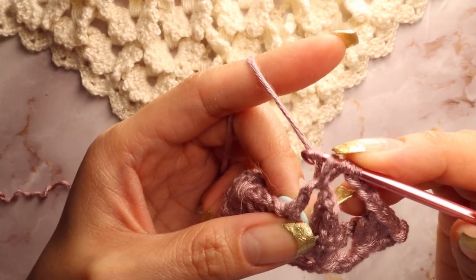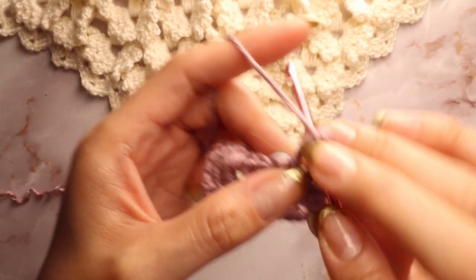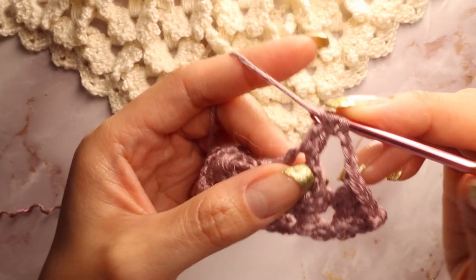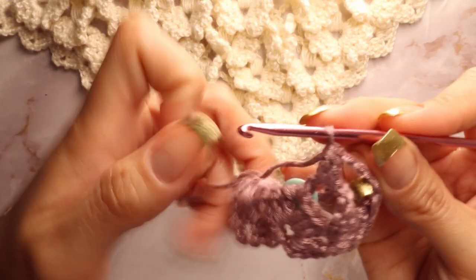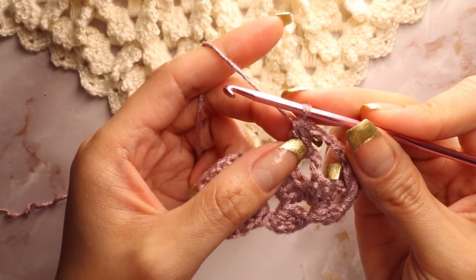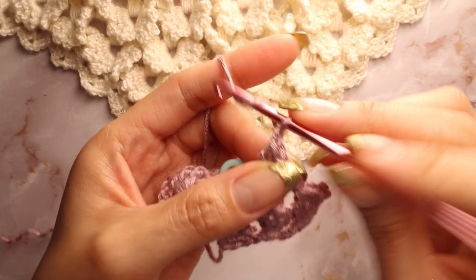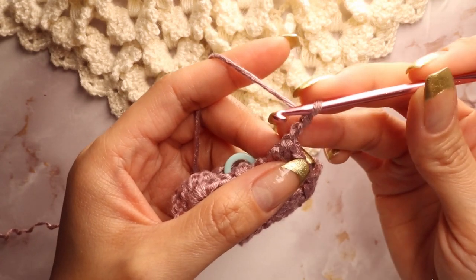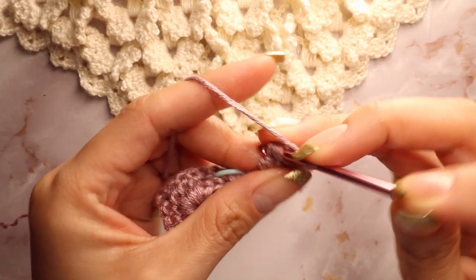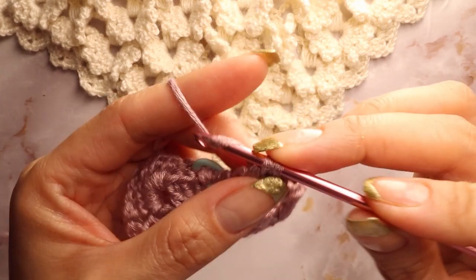So put two double crochets together. So I started with one and I didn't finish it because I'm going to yarn over again. Enter, pull through, yarn over, pull through two, yarn over, pull through three. So that's two double crochets together. And on top of these two double crochet togethers, we are going to be placing a three chain picot. So chain up three. You're going to insert your hook into the three loops in the front. You're going to pull through and complete a single crochet.